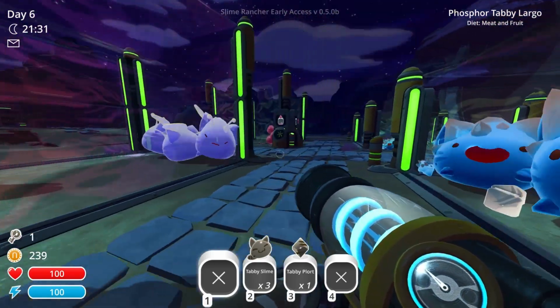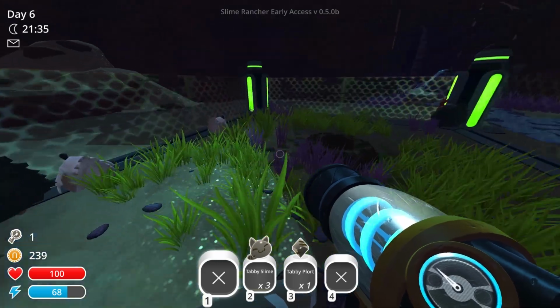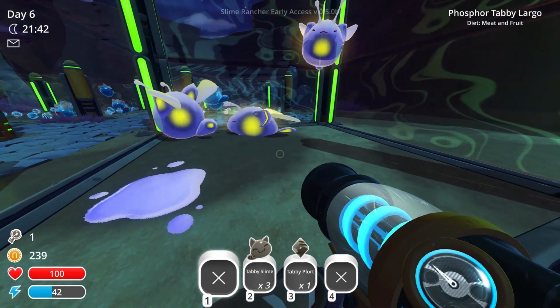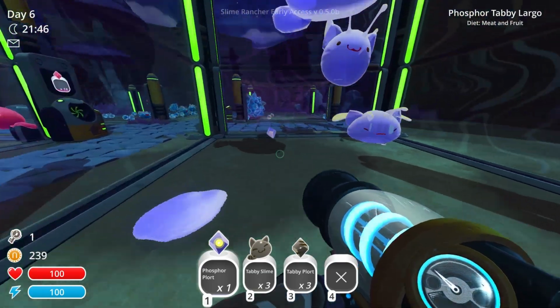So we have these guys. Haven't a clue what they eat. But I'm going to try something here. I'm going to take a stony hand, and I'm going to just fire it at one of these guys. Here you go. You're going to eat that. You're going to poop. Oh, that's a lot of plort. Don't mind if I do.